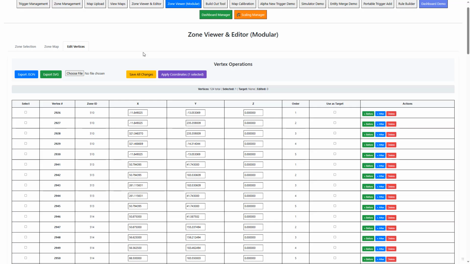One of the other features that's on this page, that I'm eventually going to get onto the zone map page, is the ability to add additional vertices into the drawing. On this page we can also export all of this as a JSON file or an SVG file, which is useful for the app.allTraq these days.